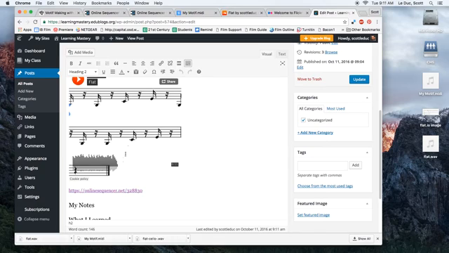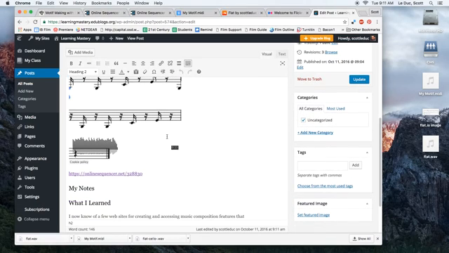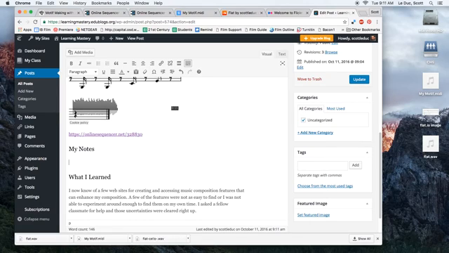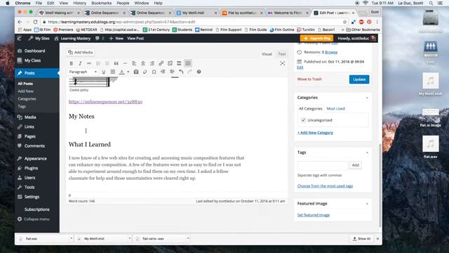I can click on the online sequencer. I can see the notation here, which is kind of cool. And I'm just going to leave that like that. And now my notes. What I want to do is I want to put the screenshot that I have over here from the full notation. What's cool is I can see it here, but I can't see all of it. And so what I'm going to do is just place the picture here.